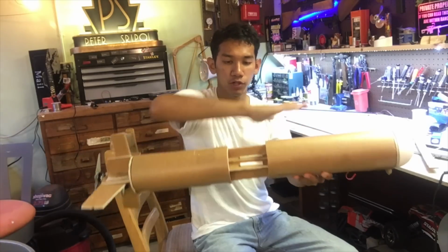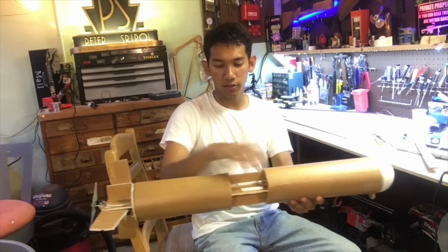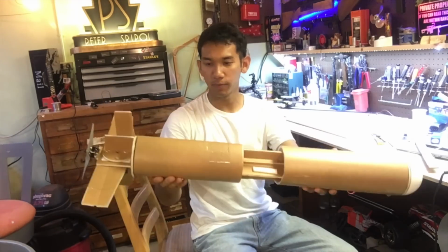Because I think I'm going to change the mechanism. The original intent was to use one solid wing that was going to swivel outwards. But I think I'm going to make it a two-piece wing, where it folds out like this, and where one side folds out like that. Basically like a jackknife. So I guess I'm going to go ahead and get started on that.